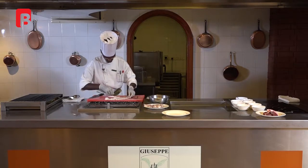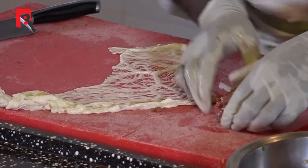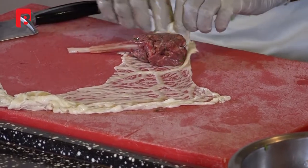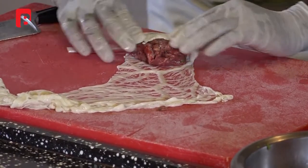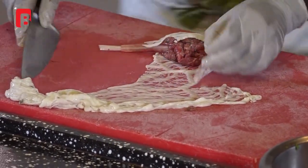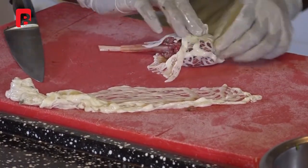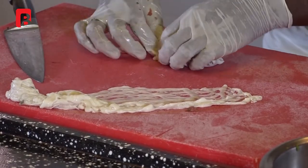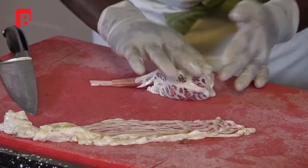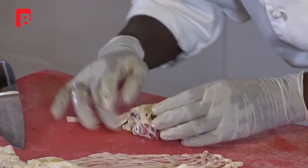One thing about being a chef, make sure you don't have so much wastage, because otherwise you are not going to make any profit when you have so much wastage. So I'm also going to start at the far end, cover this side. Then I'm going to cut it a little bit. Cover this side. It is a very simple task, but you have to train so that you can be able to roll it very fast and also nicely.